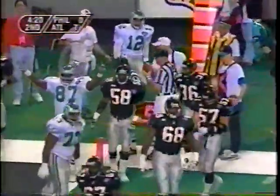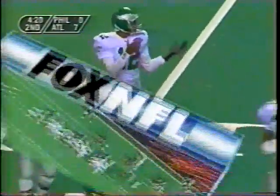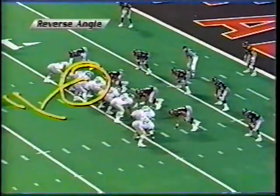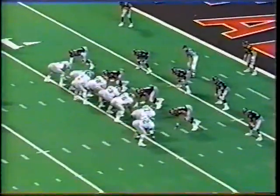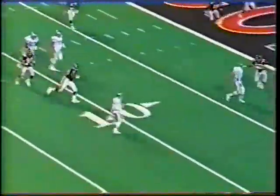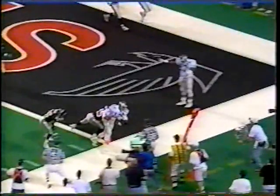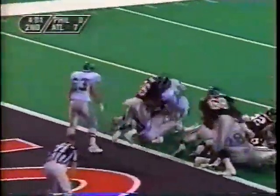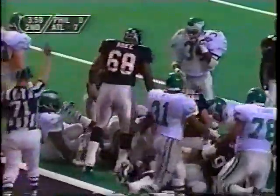Faked everybody. Not quite. Yeah, that was the bootleg. Remember, he tried to run that one earlier. He tried to run it to his left side, and Chris Doleman got him. And this time he's going to run a bootleg to the right. Now, in a bootleg, what you do is you fake to the backs going this way, then you go opposite of the way your backs go. You'll see him come out. You see him fake to Garner that way, then he comes out this way. Now, he has an option here. This is an option pass or run. He could either throw it to Joseph. If Joseph is covered and they back off to cover him, he runs the ball. About a foot away. That won't do it. That was Joseph.